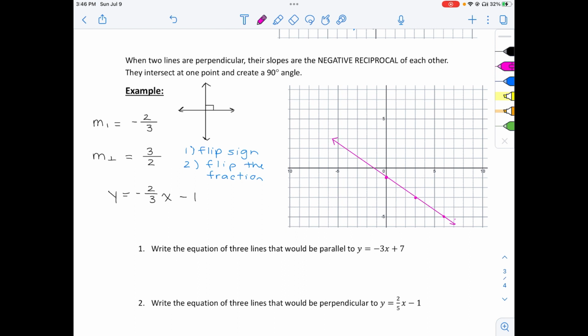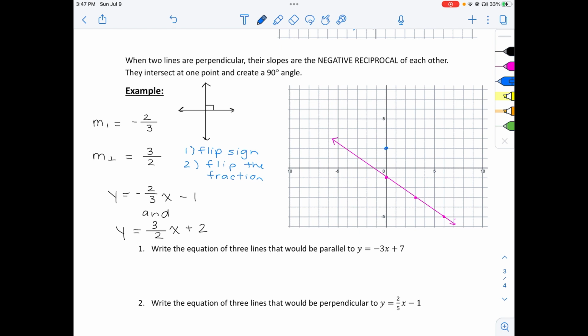And then if I had my equation of a second line, I'm going to use that negative reciprocal as my slope. So I'm going to have 3 over 2. And let's say I have y equals 3 over 2x plus 6, let's say. Okay, so my y-intercept is at 6, so that's the first point I'm going to plot. That's right here. Actually, one sec, I'm going to make that a bit lower so that you can see what I'm doing on the graph a bit easier. So instead of 6, let's do 2, just so that I've got space on the graph to go up 3 and over 2.